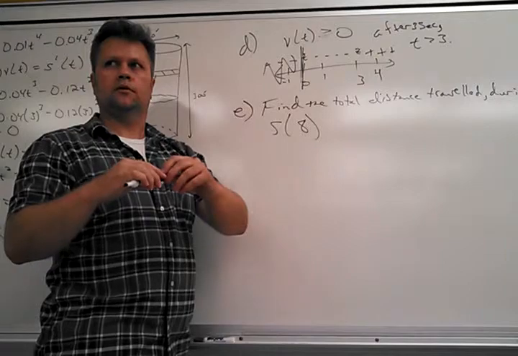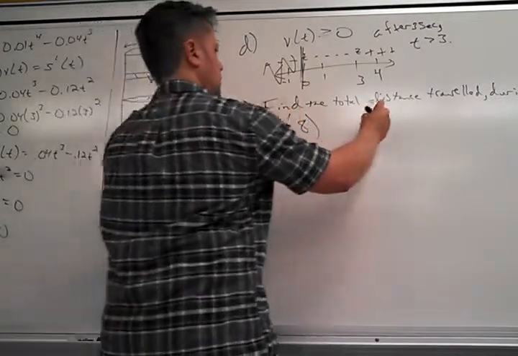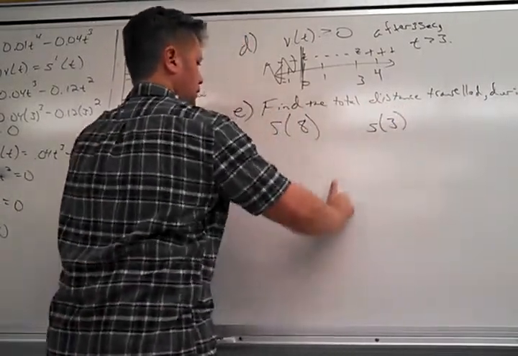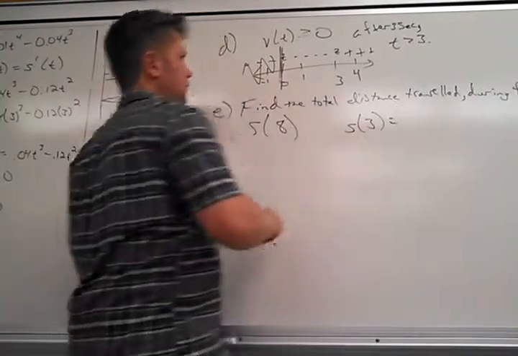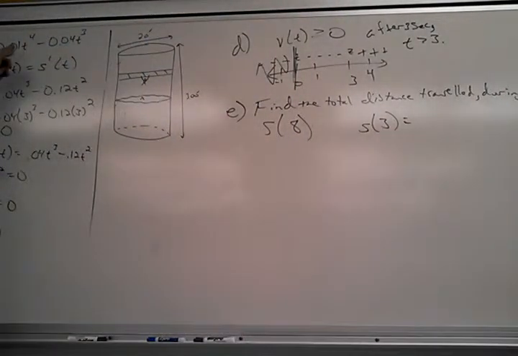Yeah, because you're getting a negative direction to 3. So what's S of 3? It's going to be a negative number. Let's see. What is S of 3? 0.81 minus 1.8, negative 0.27. I don't know if I did it wrong.